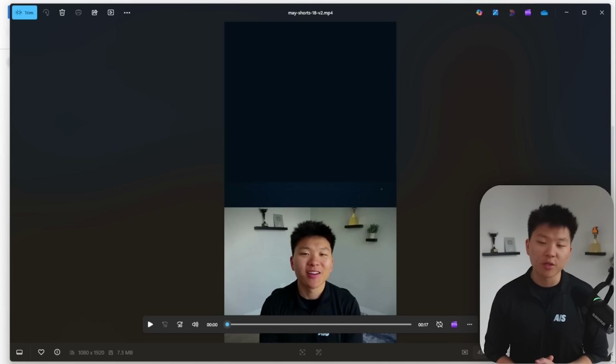And then the other thing I wanted to show you guys is I was playing around with making shorts using Claude Code and Hyperframes because it's a little bit more customizable. And this was my second version of this one. I think earlier I made 5 or 6 shorts just testing it out.